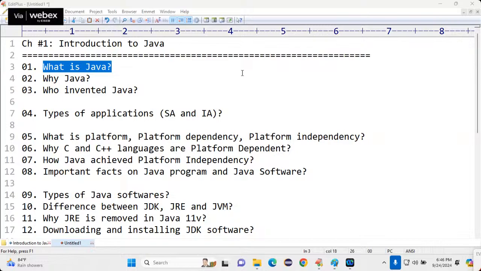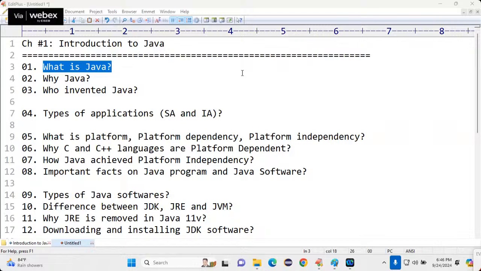But I have a question. Java is a programming language. Is it the first programming language, or is it the first popular programming language? No. The first popular programming language in the market is C. Of course, languages existed before C, but more people started using C. C is a programming language. Then why Java?